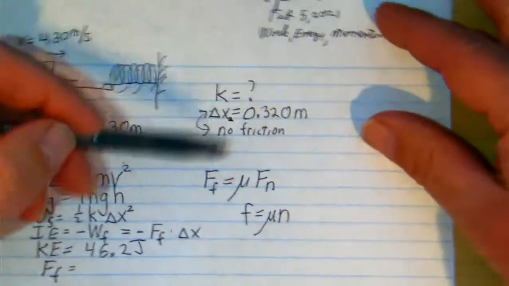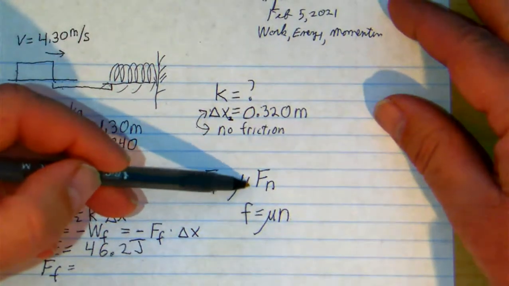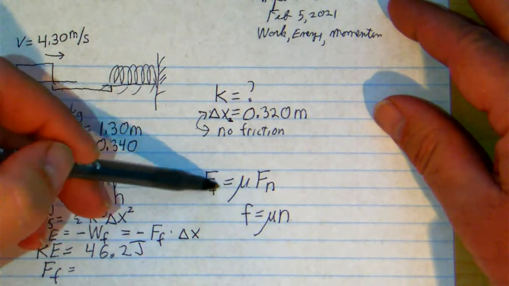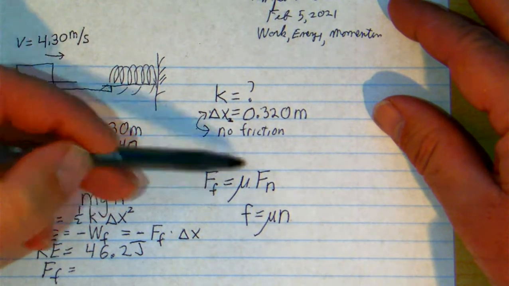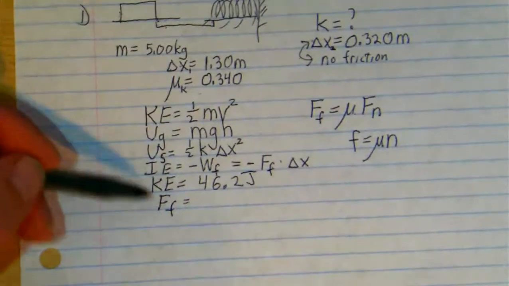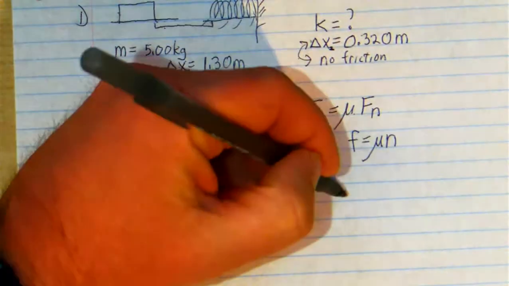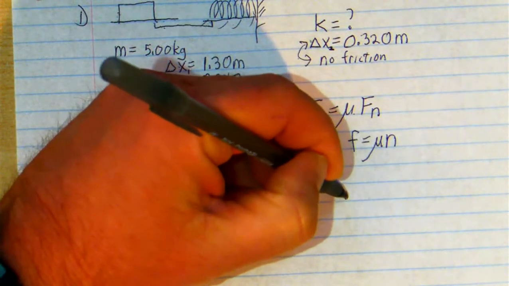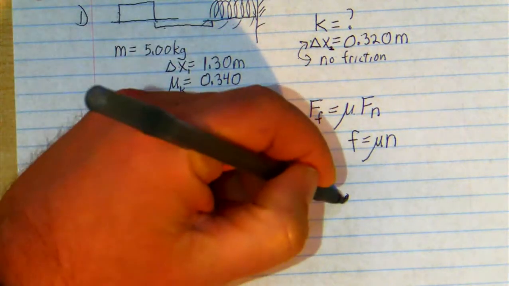If it's static friction, then we use the coefficient of static friction. If it's kinetic friction, then we use the coefficient of kinetic friction. All right, a student posed the question, how do we find the normal force? And the answer from another student was, well, look at a free body diagram.